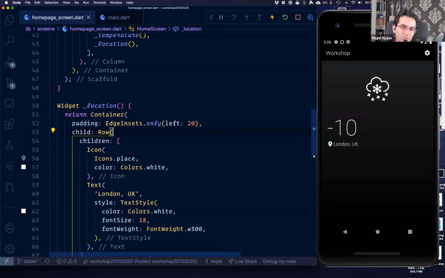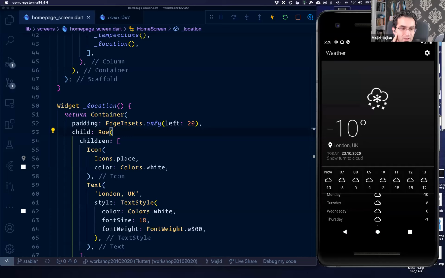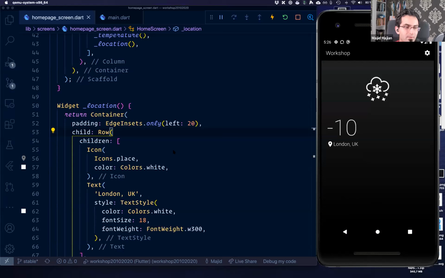Good. So we're almost done with this part. Let's move on to the design and go to the next row. Another row here I have a date and one simple text that says snow turned to cloud or something like that. But first I need a date. That's another row. You see how I'm analyzing? One row, one row, one row. Today is one row, snow is one row. These are different rows.